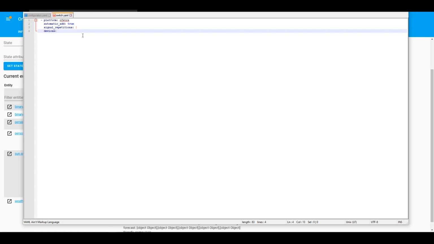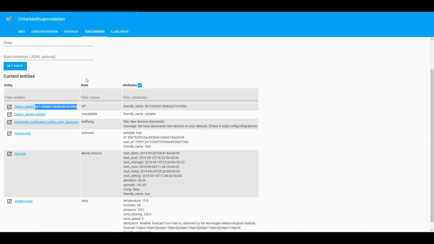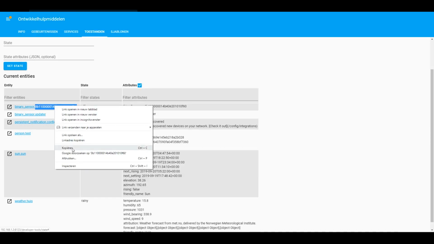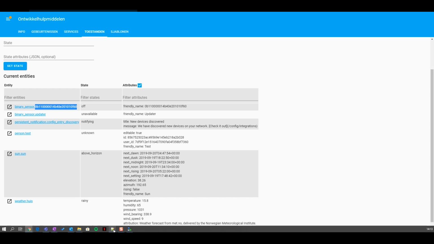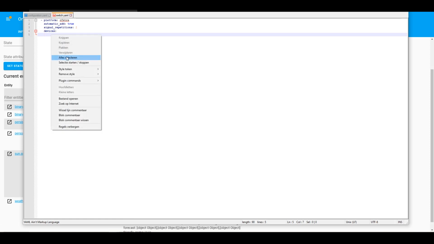Then my devices, and that's where it gets interesting. That is where you add your actual device. I'm gonna do that, and 2 spaces. And under the V, I just copy paste my device ID, which I just had. So I'm going to go back to the Home Assistant screen. I'm going to copy my ID, and in that file, oh, wrong file. This one. I'm just going to copy it.